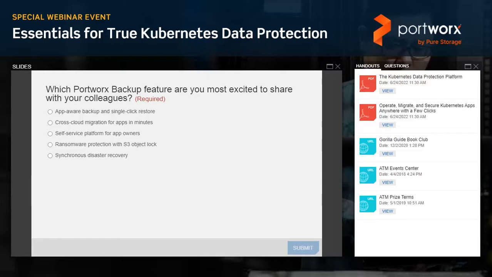And Tim, I've got a question for you. You showed the traditional version of Portworx and then the new Backup-as-a-Service. Are they designed for different environments, like a data center deployment versus deployment in AWS? Are they interchangeable? How should our audience think about the ideal use case of one versus the other?